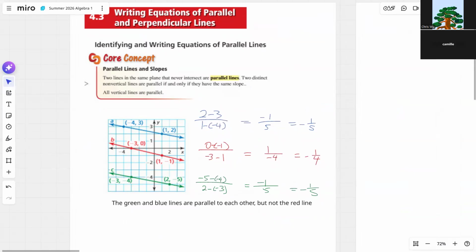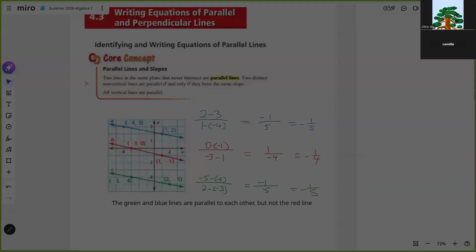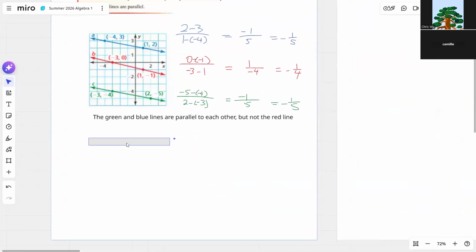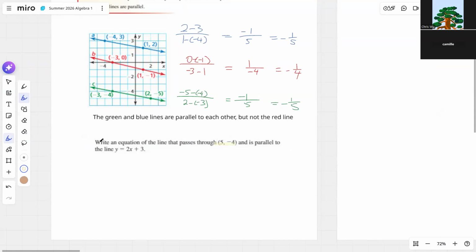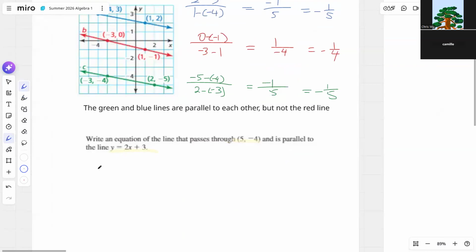So that's that. Now, a second type of question you are frequently going to encounter is they will ask you, okay, we have an equation, and they want you to write another equation of a line that passes through a certain point and is parallel to this line. So by them telling us it is parallel to this line, what is the slope of the new line that I want? If the slope of the line is parallel to this line, so what would this be?